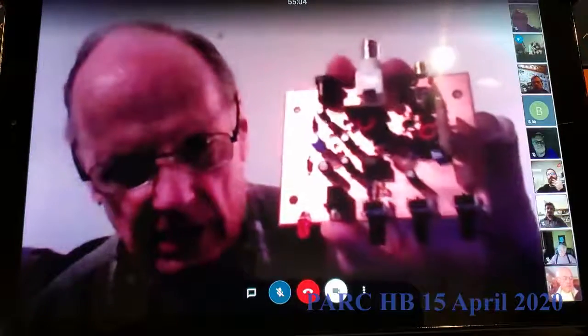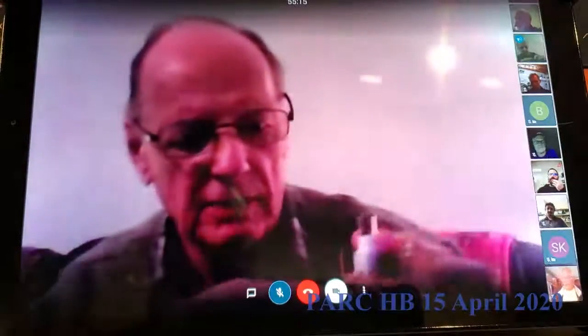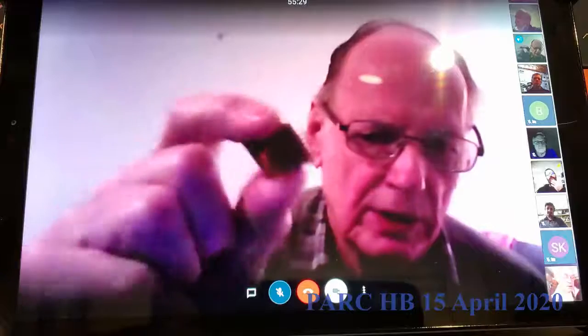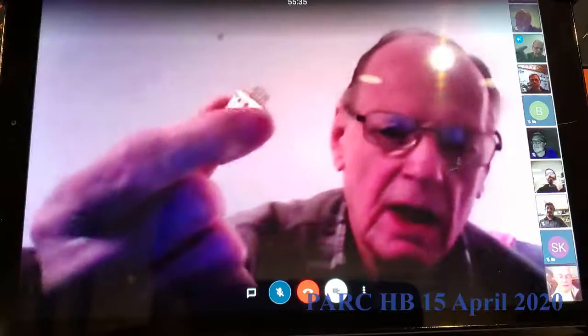Now, this is designed with a lot of interesting features built into it. For example, this, let's see if you can see it. Where's my camera? There we go. That's the bandpass filter, and the board can be used for any one of the HF ham bands. I'm told it'll even go up to the 2 meter band if necessary.